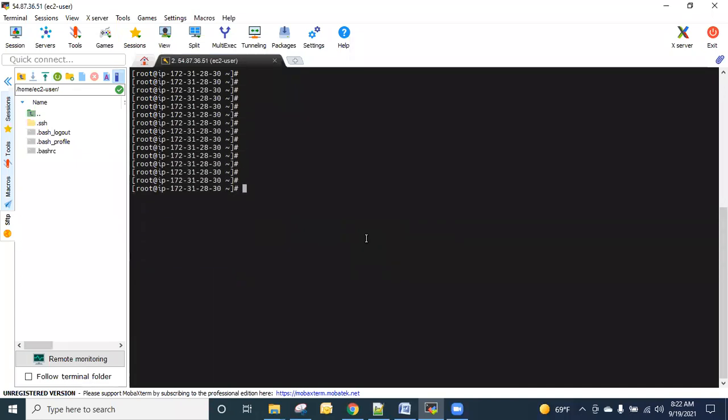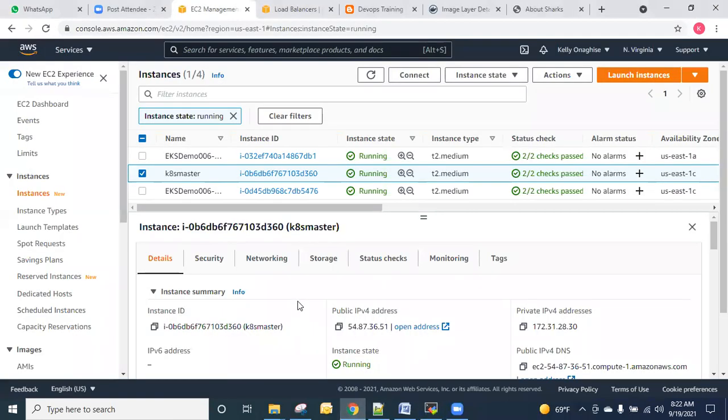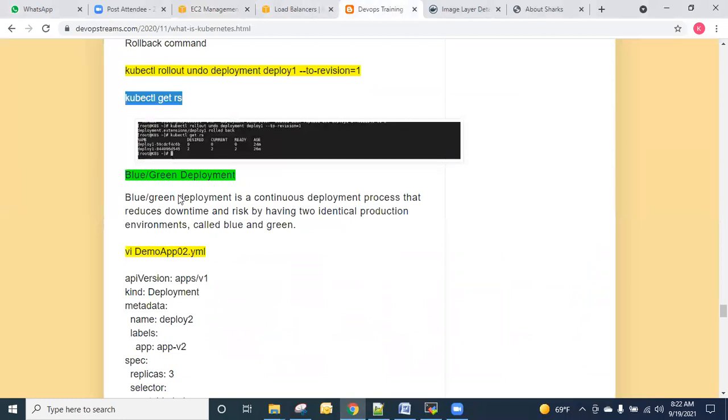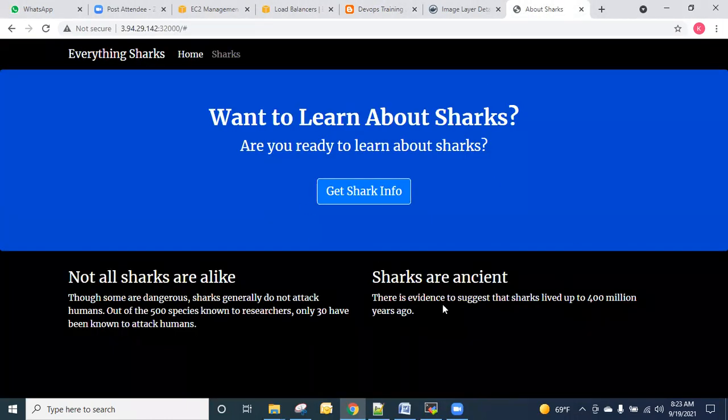Okay, let me explain before we do that. In Kubernetes, there's what we call blue-green deployment. Say for instance, this is your existing application that people are seeing all over the world. It's your blue. This is your blue right now, version 1. Now, we want to roll out version 2. That version 2 will be your green, your desired, while your current is your blue. That is the concept of blue-green deployment.